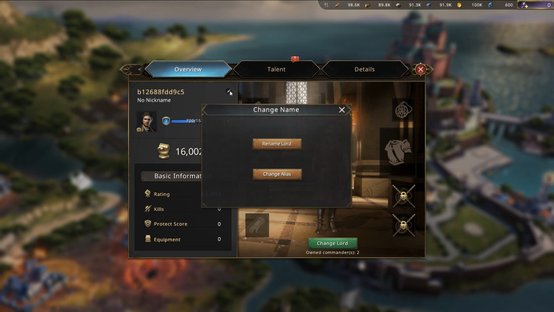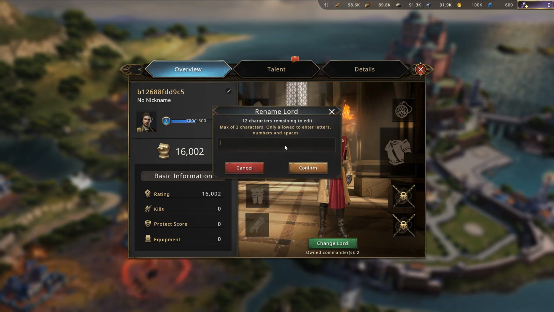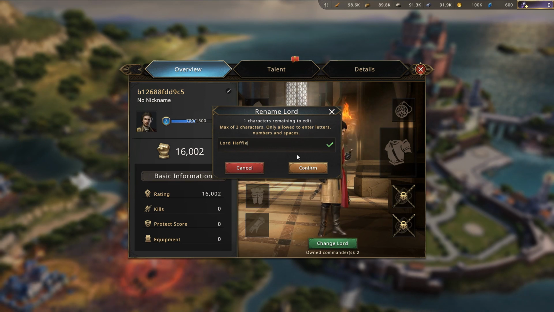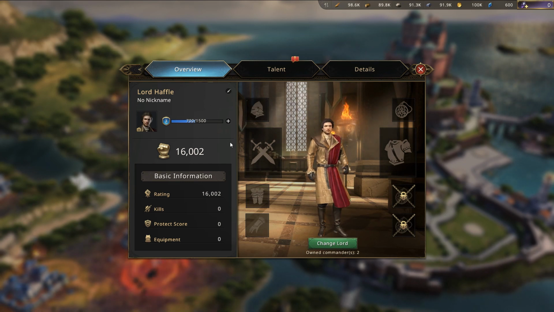So nickname, I can change that. Yep, let's rename the Lord. Used to change your name. Rename Lord. Let's go ahead and use that. I'm going to call myself Lord... Haffelheim. Okay, that didn't work. So Lord Haffel. That'll have to do. Hit confirm. And you can have a nickname as well, but I don't have one.